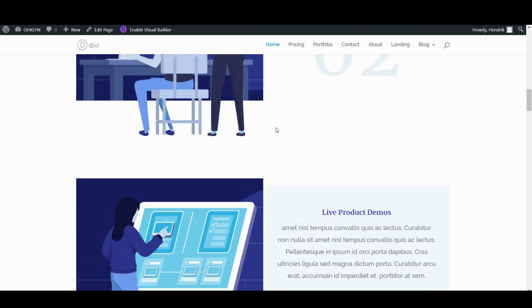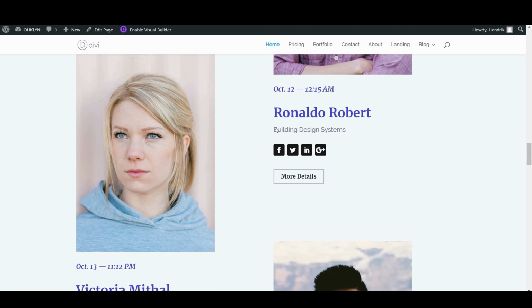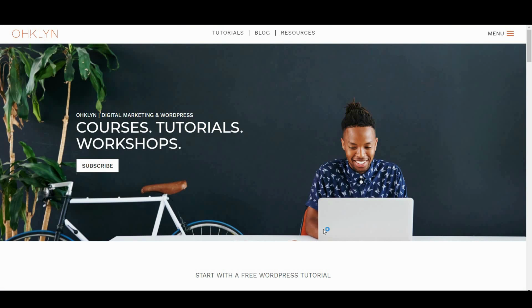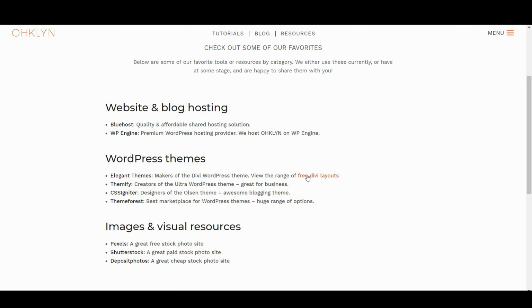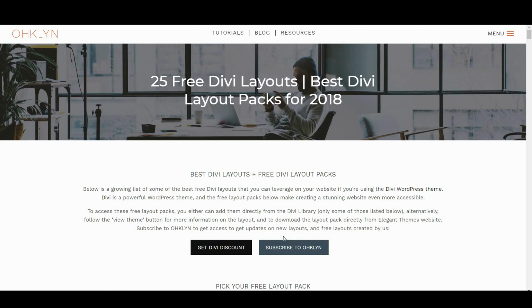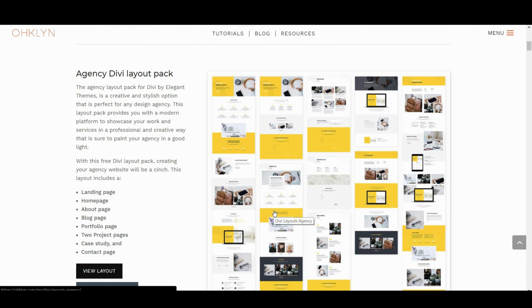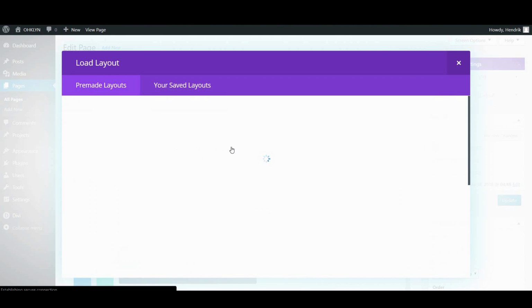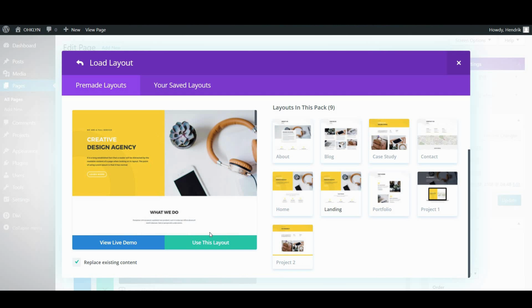Furthermore, Divi's new pre-made layouts include a number of free images that you can use on your site, allowing you to get moving quickly. On the Oakland blog, under Resources here, or by following this link in the post for this video, you'll be able to view 25 plus free professionally designed website layouts that you can use as a starting point for the website or blog you want to create. Many of these layouts are accessible directly from the Divi Builder under the Pre-Made Layouts tab here. But we'll get into this in more detail shortly.